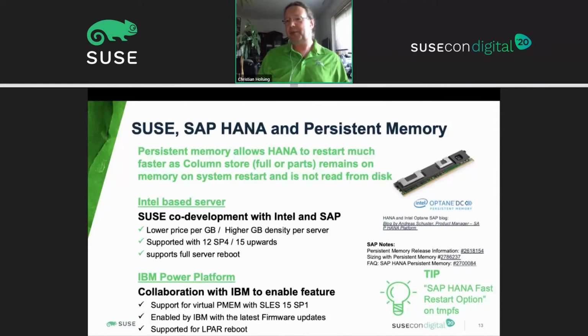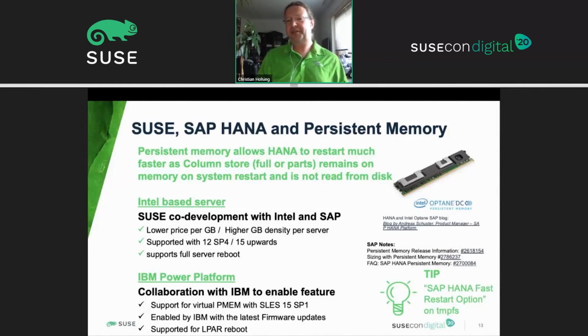And during the reboot, the data would reside on the memory, which means on starting of the HANA database, you do a quick consistency check, but the system is back in operation much faster. If you think about a HANA cluster, that eliminates quite a bit of risk for data loss, as obviously if one of the HANA nodes is restarting and you have a problem on the other one, your database is down. And the faster you can restart, the better it is.